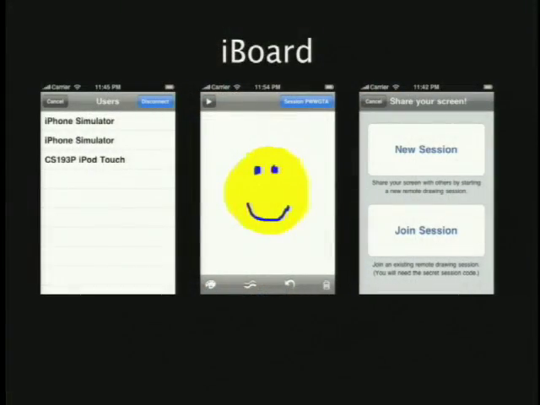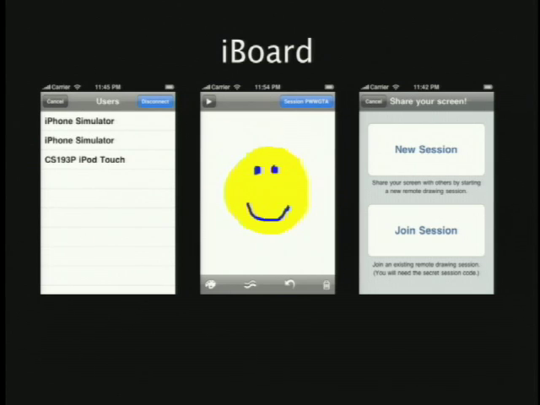We built a collaborative drawing application that allows any user from anywhere in the world to join a drawing session. You can actually draw in real time on the same drawing surface, and you literally can see the stroke as it's being drawn and sent across the network. It's really cool. You can create these sessions, and then you get a unique code that you can share with your friends, and then they can join. Now I'll give a very quick demo.